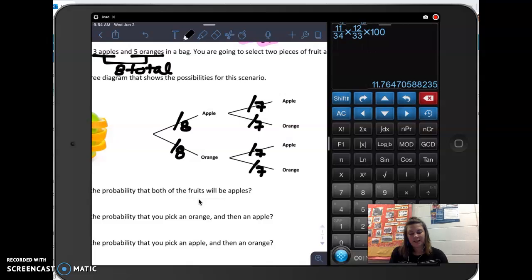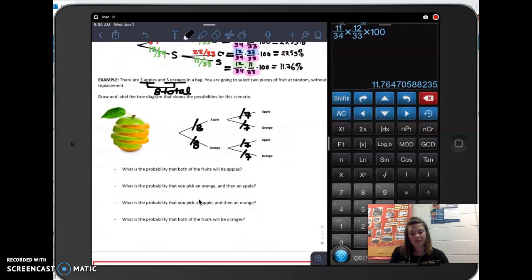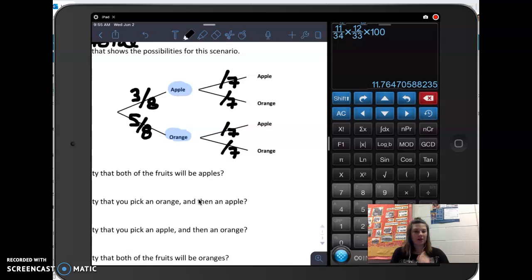All right, then we're going to look at the labels here. This says apple. We know we have 3 apples, so we can start with 3 there. And then the next one says orange. We have 5 oranges, so we put a 5 there. So following our items in a row, 3 apples, and then if the second one is an apple again, there's only 2 left, so that goes down by 1. However, if we switch from apples to oranges, there are still 5 oranges because an orange was not taken out in the first step.